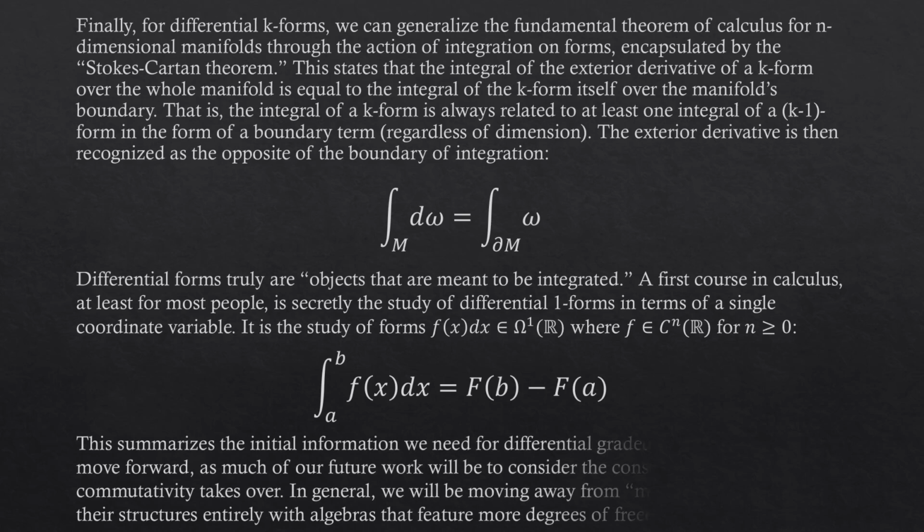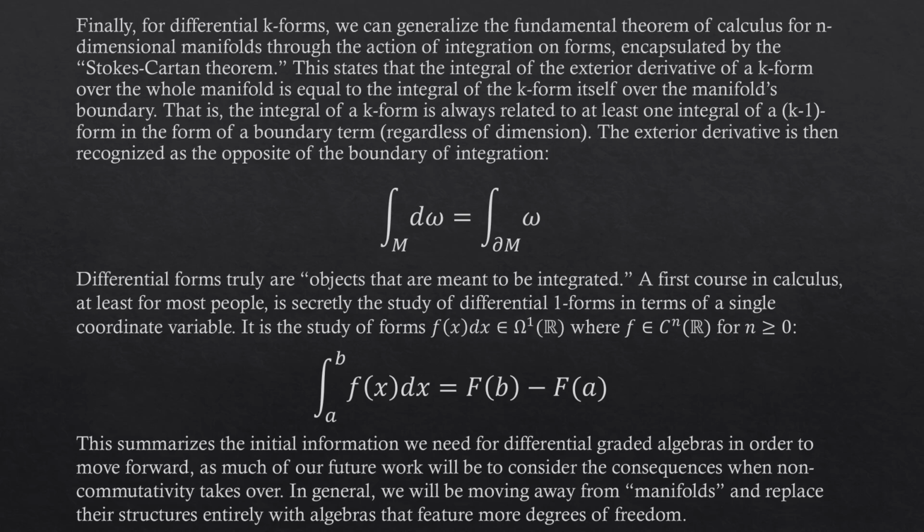This summarizes the initial information we need for differential graded algebras in order to move forward, as much of our future work will be to consider the consequences when non-commutativity takes over. And in general, we will be moving away from manifolds entirely, replacing their structures with algebras that feature more degrees of freedom.